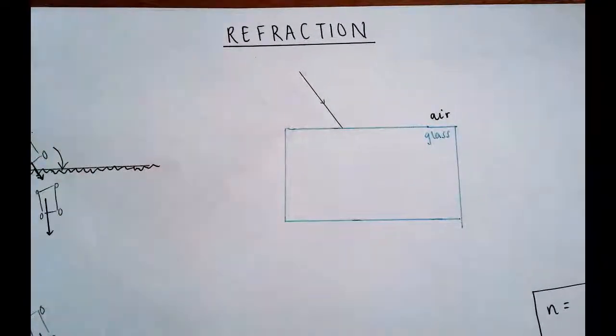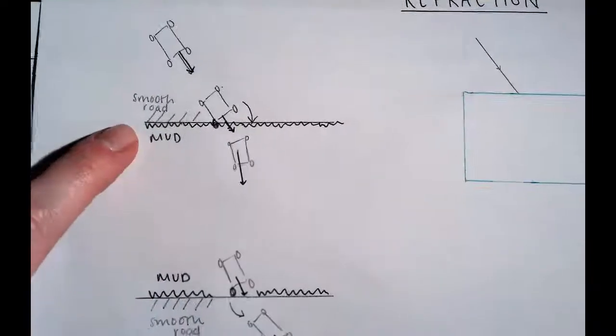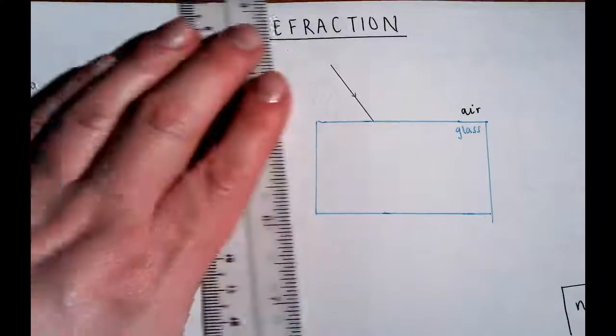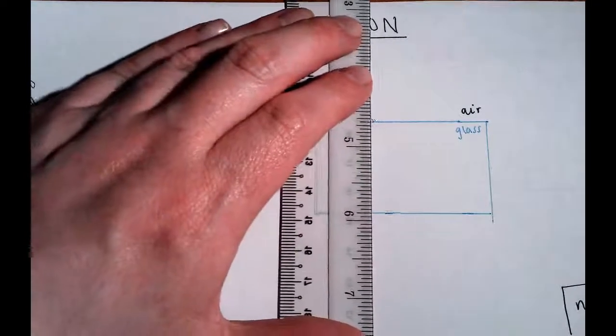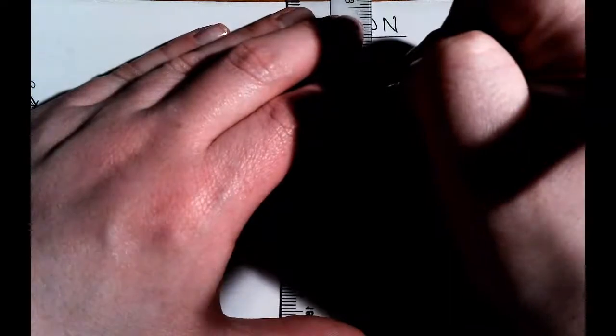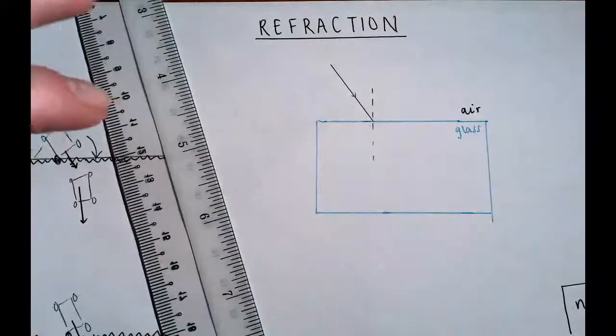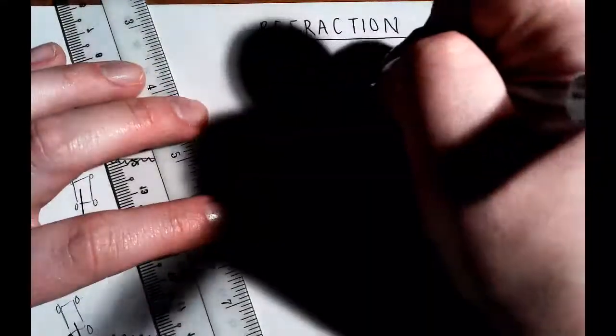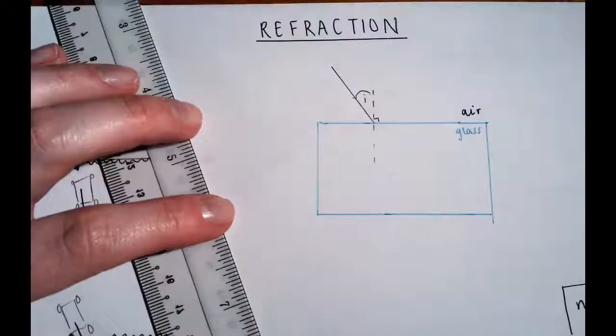Okay, so we know refraction, hopefully from our lessons, is where wave rays change direction because they change speed. Okay, just like we saw with our car analogy. So the first thing we have to do whenever we see a light ray hitting a boundary with refraction is draw our normal line on. Obviously do it with a protractor in an exam because you want the perfect angle, but I'm just doing this for ease of sake. Here's my normal line at 90 degrees. Here is my angle of incidence.